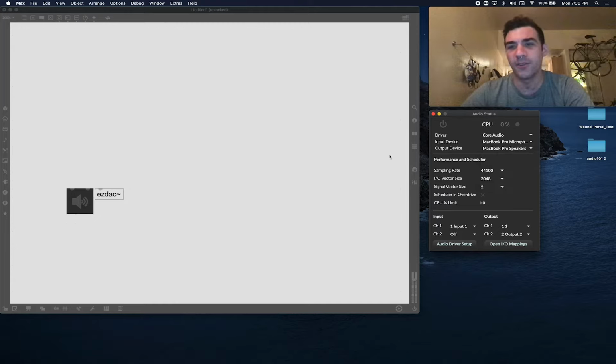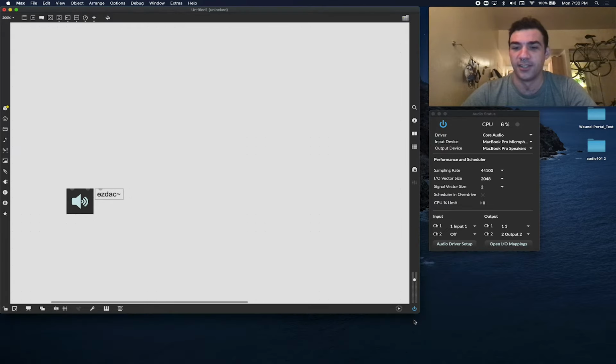And in order for audio to work, you have to turn it on. You can see when I did that, the icon changed right here. Also down here is another way we could turn it on and off. Or on this easy DAC object, you could just click on that with the patch locked. This is almost like, I mean, there's going to be times we use Metro, but think of this almost as like the QMetro that drives your JIT World or your JIT Movie.